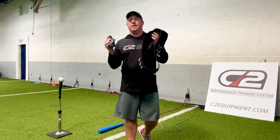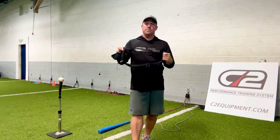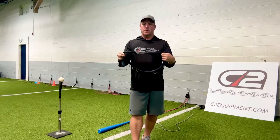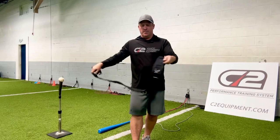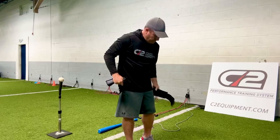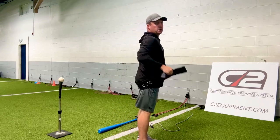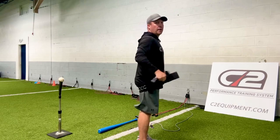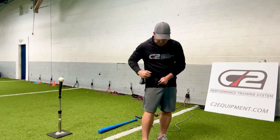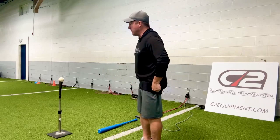But this video is basically on the hitting harness and the throwing cord. So the hitting harness — there's three sizes: small, medium, large. Kids will wear the small. This is just the medium. What you do is you just take this Velcro belt, and you want to make sure you get it under your glutes, not above here, down below, and you Velcro it really tight. You'll notice that you don't want it to spin around your hips.